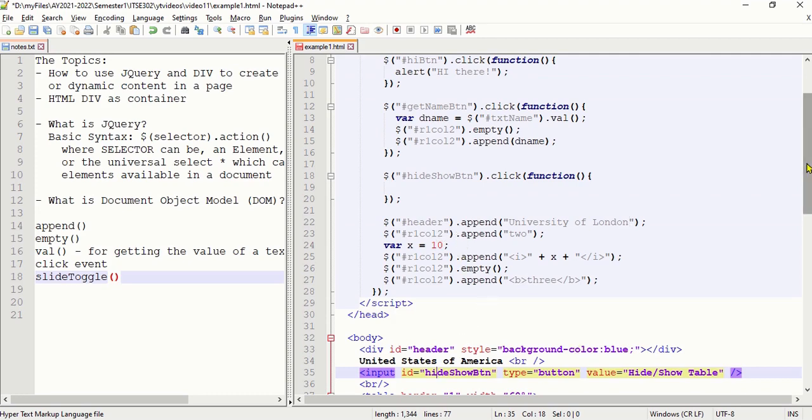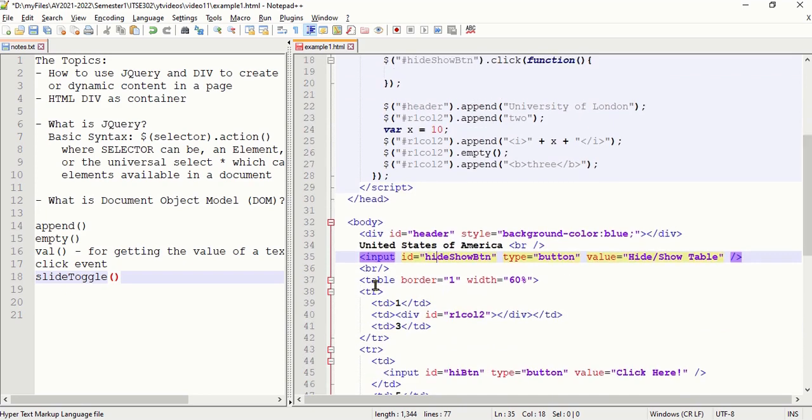Now, look at our table. How can we hide our table? We have to have an ID here. We have to assign an ID here. That will be our trigger. I mean, that is our selector. So we have to find for the selector, and we will do something about that selector. And so our ID here, that's our selector. Let's call it table1. So we will find for the ID with the name of table1, and we will toggle it. I mean, we will turn on and off, show and display it, or hide or show it.